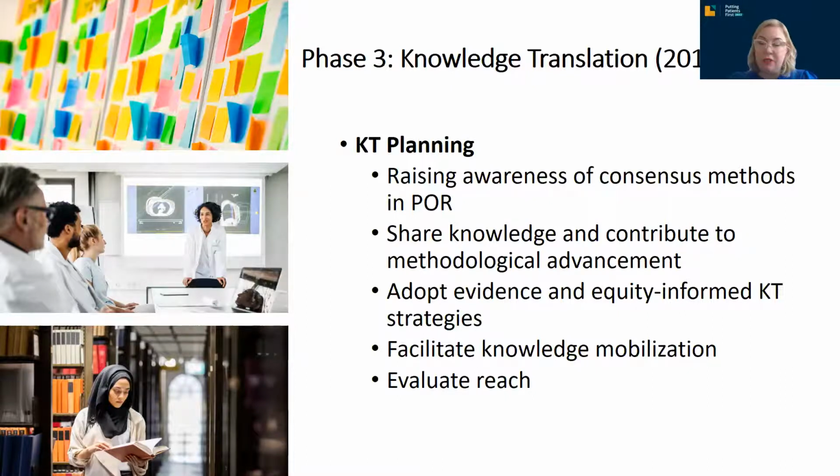So phase 3 really comprised the knowledge translation phases, and this was an ongoing process that began at the inception of the project. Our KT goals were obviously to raise awareness of the priority areas that had been raised by our partners and were the focus of the dialogues, but also to raise awareness and advance the science of consensus methods in patient-oriented research. As part of that, we wanted to incorporate a really strong patient-oriented lens, as well as equity-informed approaches to knowledge translation. So we began planning right from the onset. Our overarching goal is to effectively disseminate the findings, facilitate their mobilization, as well as, down the line, to evaluate their reach and impact.